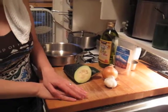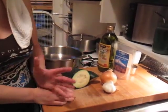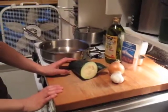Then if you need more than that, if this isn't going to be enough for you, if you want a little more substance, then you could cook up some brown rice, for example, and have a little brown rice next to your other stuff, and that would really be a completely full meal. So, just a couple of different variations on the same theme. But today we're just going to show you the basic saute, and then you can embellish it as you wish when you sit down to cook it. So we'll catch up with you in a second.